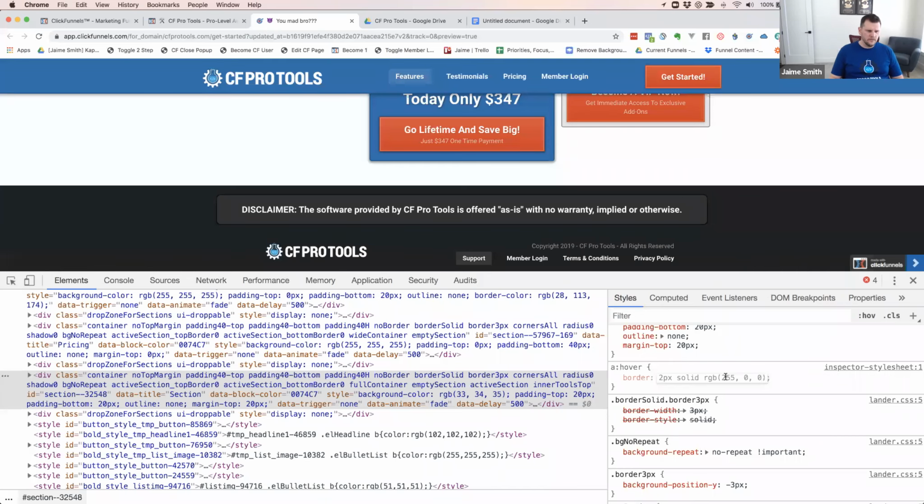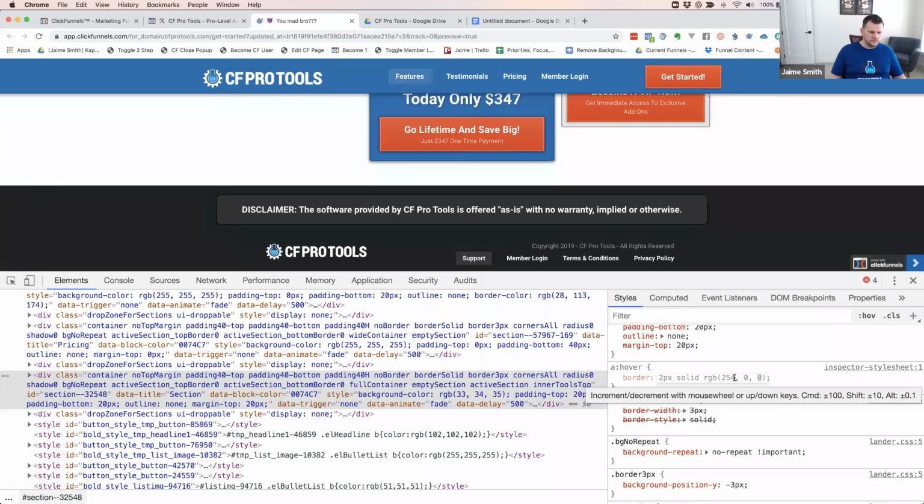And the way that these numbers work, they match up with the letters. So R is the first letter, which stands for red, and 255 means give me all the red you can muster, throw it onto this. And then the second number represents green, which is G, and then the third is B, which is blue. So that third number represents the amount of blue in this combination of colors.